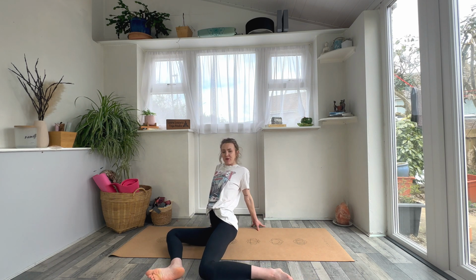Good, and then just finish over to the left. And then bring your knees back to center. Heel toe the feet about hip distance apart, and then flex the feet and just start to straighten the legs.